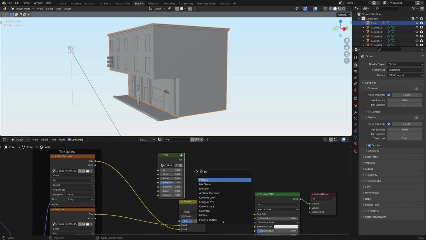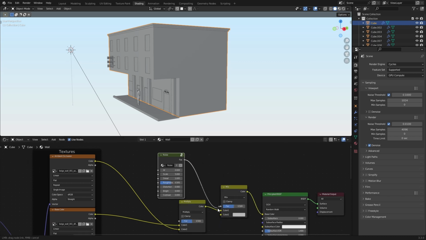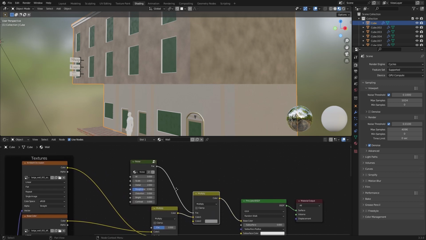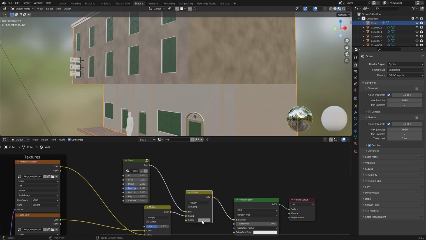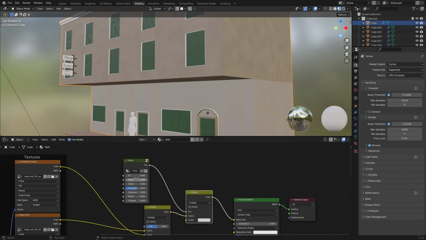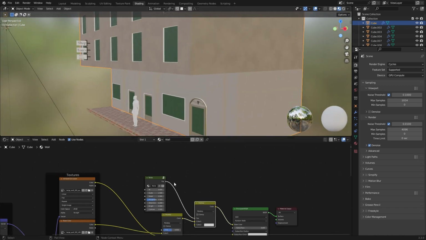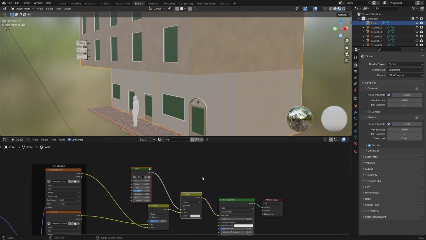And then a mix RGB, or overlay, I'm gonna go with multiply. Okay, that's good enough. We can probably add the same thing to wall 2.